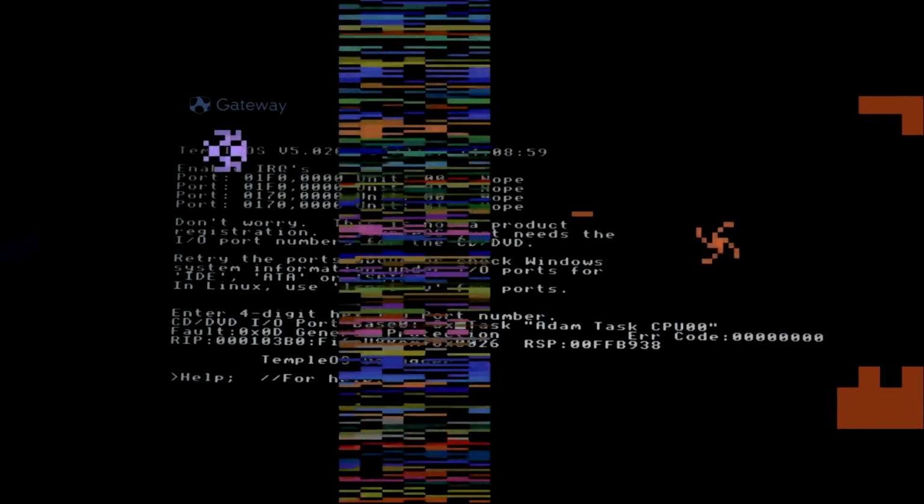Probably some higher level code thing. Everybody only has so much knowledge, and some people can only get so far with things, so I guess that kind of makes sense. But I will have to start this back up into Windows, because that's what this computer runs, so I can figure out what the 4-digit hex port number is, write it down, and then type it in, I guess.